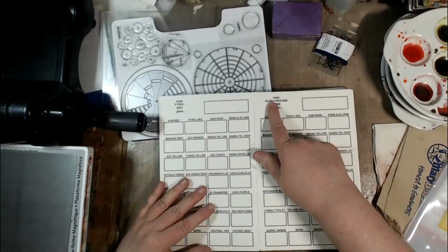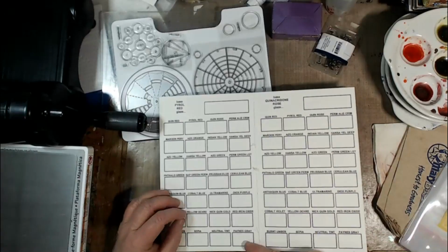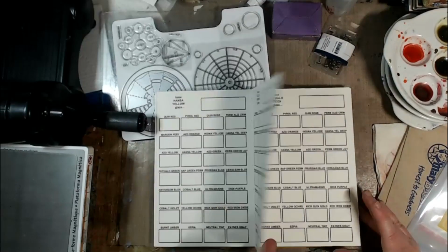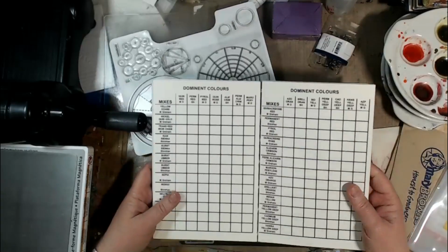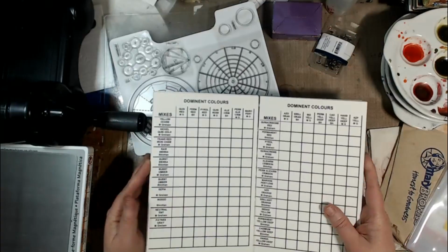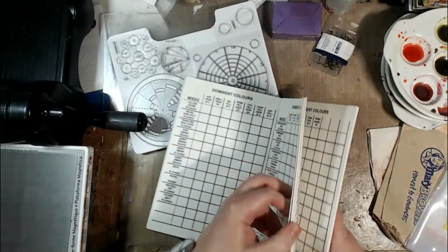So I have a base color which goes here, and then this is all my colors that I glaze over top. So I still have to continue on that. And then here I have ones where I'm doing mixing, but I haven't even done any of them yet. Jeez Louise. So anyway.